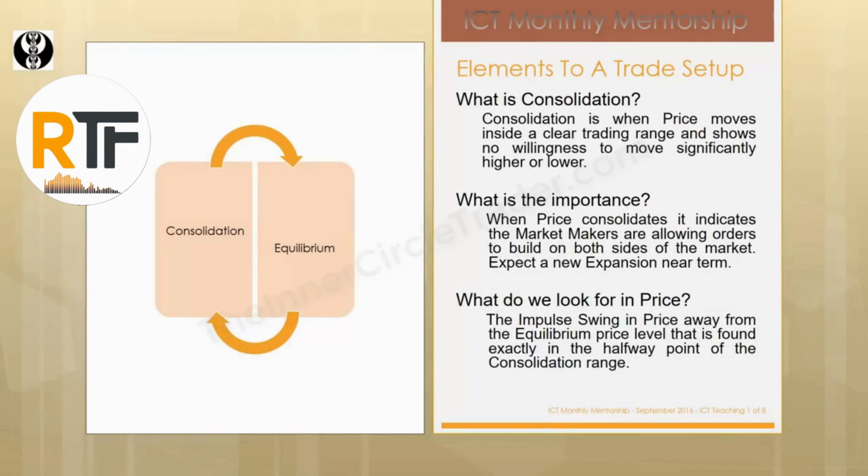What's happening here is that the price is being held in this trading range in order to build up liquidity in the form of stop loss orders above and below the consolidation. Price will eventually draw to these pools of liquidity when the market condition changes. Now, right in the middle of the consolidation is a price level called equilibrium. This is the reference point we'll use during consolidation. When the market condition changes to expansion, price will run away from this equilibrium price level. We'll get into expansion soon, but let's first take a look at an example of consolidation.